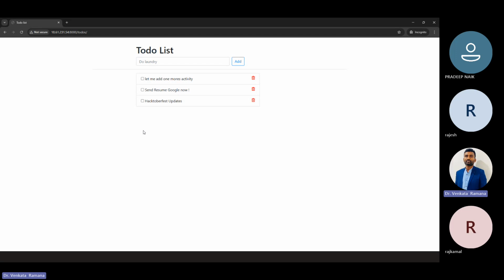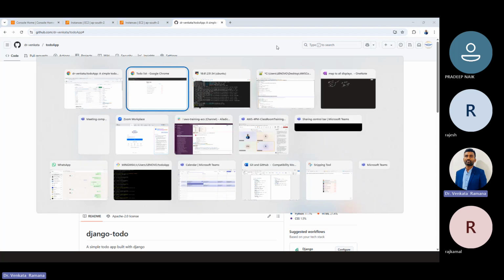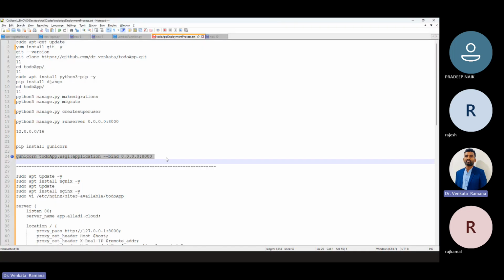Incognito means it won't take the cache. So let me refresh it. If I refresh, I can see the previous databases. So this is from incognito, and let me check. If I refresh it here, let me check whether it is being taken or not. So this is from the incognito. It is being taken. Yeah, my application is running on the incognito. So well and good. Now I need some steps to make it a service.